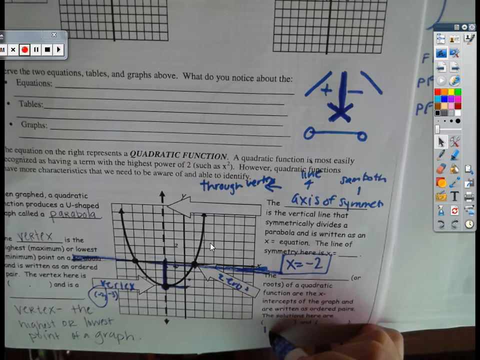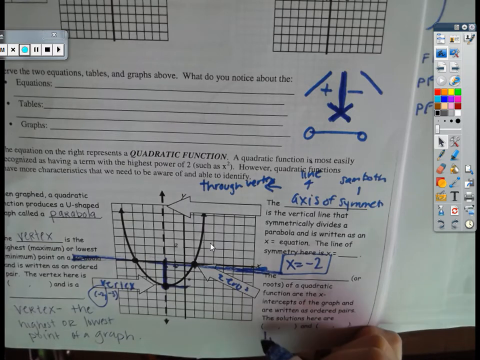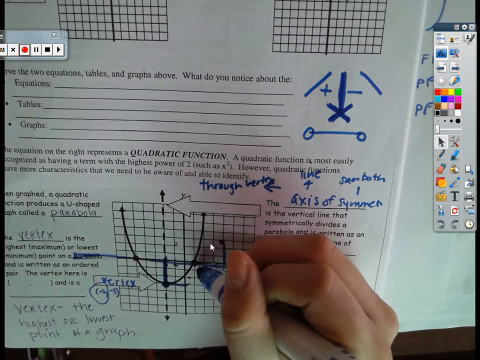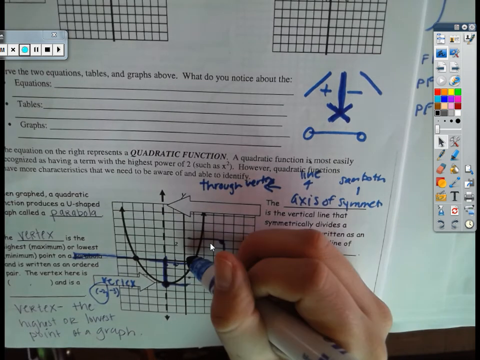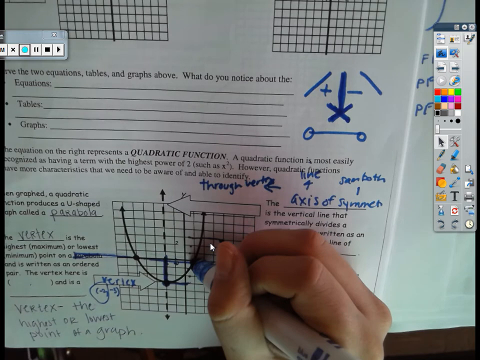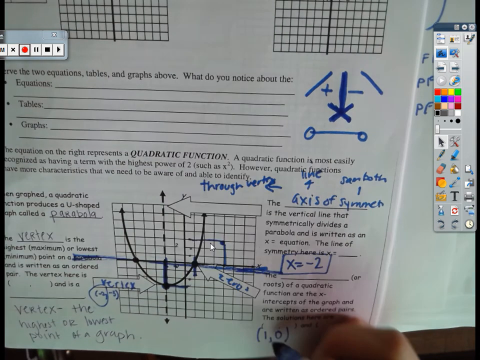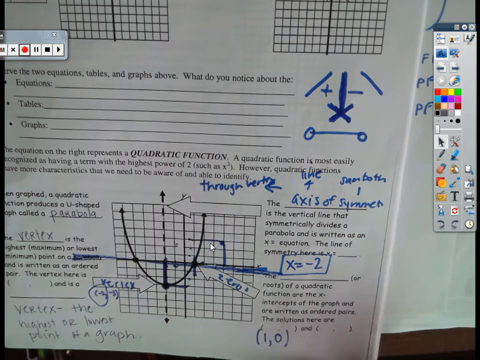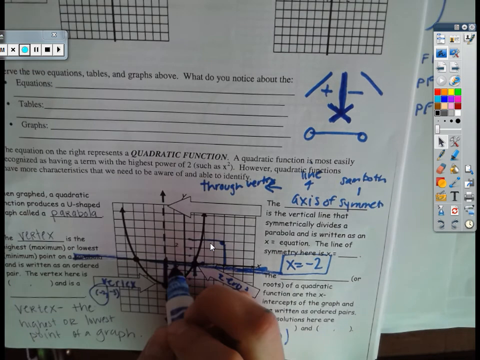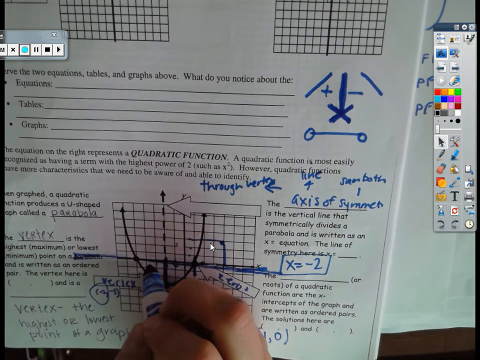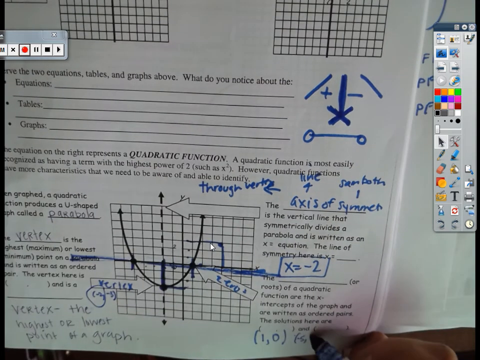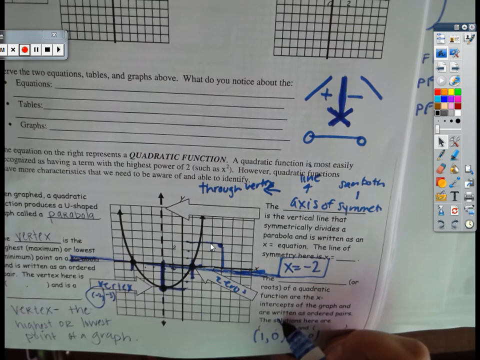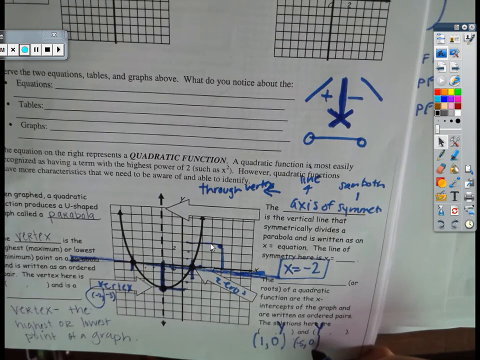So for example, if you graph, and let's just say you have a point here. Well, what's the x? 1, 2, 3, 4. The y is 1, 2, 3. Here, this point is at 1. The y is 0. The other one is -1, -2, -3, -4, -5. So you're going to put -5, comma, 0. Notice the y for both of them is 0. That's why we call them zeros.